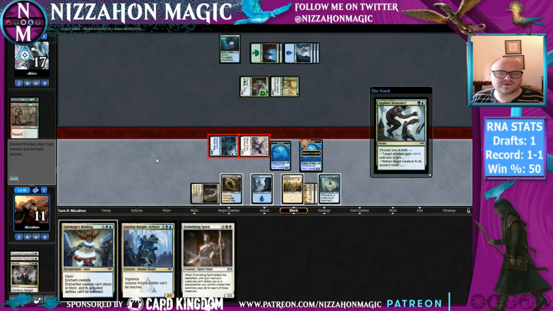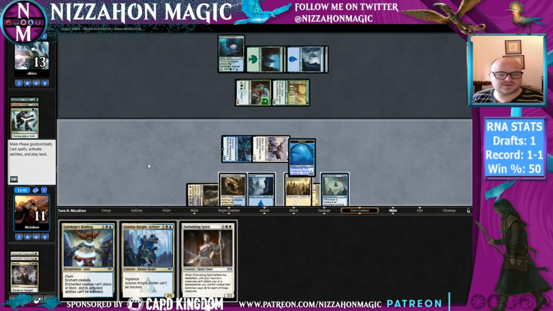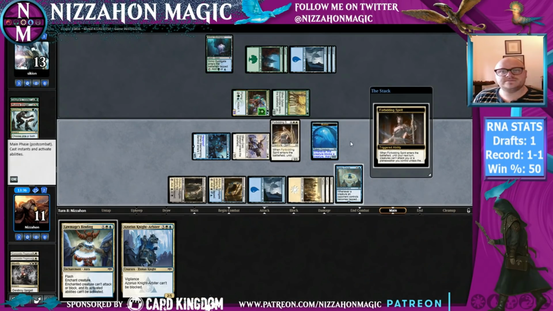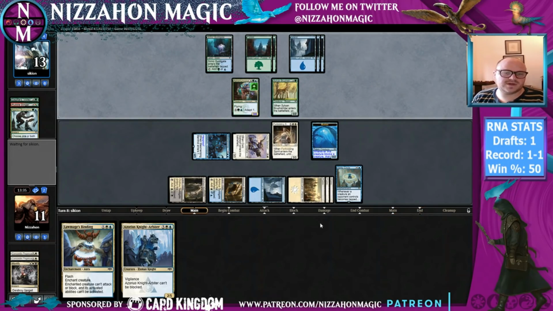Because they do get rid of one of our illusions. But they also go to 13. And so I think I play Forbidding Spirit here rather than Law Mage's Binding. Yeah. Does mean they have a good attack with this too, but I think that's okay for a turn. May just trade with it. It's not a horrible plan.